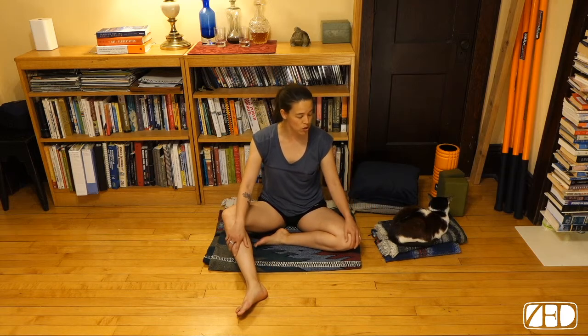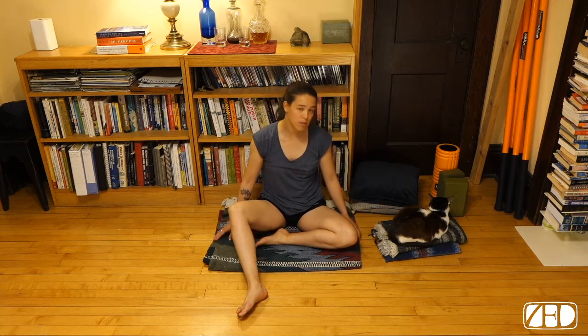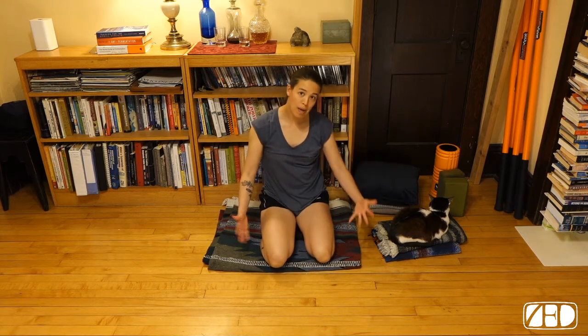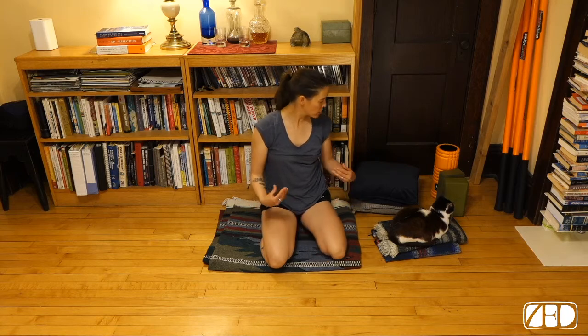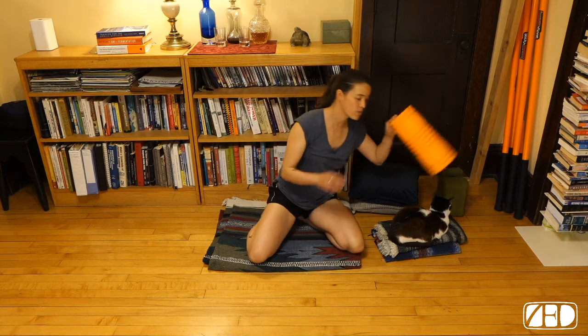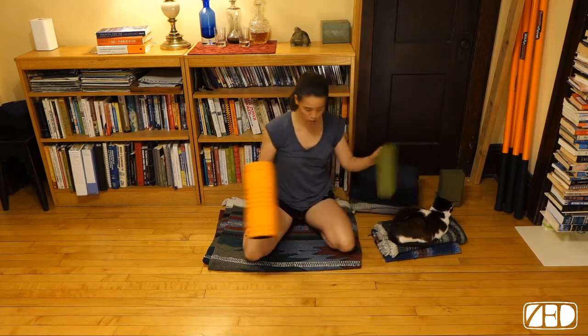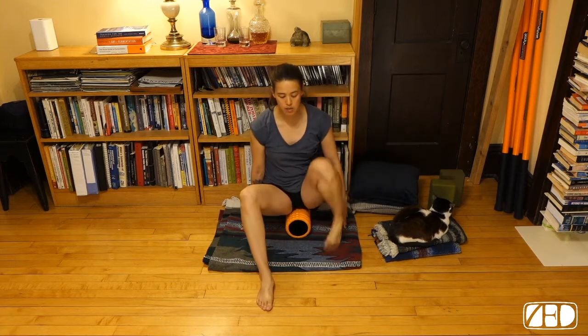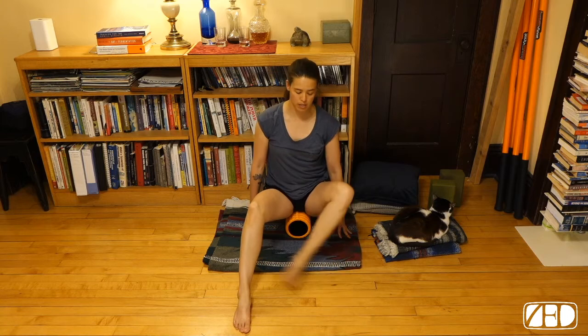You might choose to sit in a chair if that's readily available. Feel free to do so. If you're on the ground, oftentimes you can sit propped up, either with your legs extended in front, crossed, or folded back. Padding anywhere where there's pressure with the ground or with yourself, and then often sitting on something, whatever you have available to you. Raising the hips often creates a little more comfort and space.